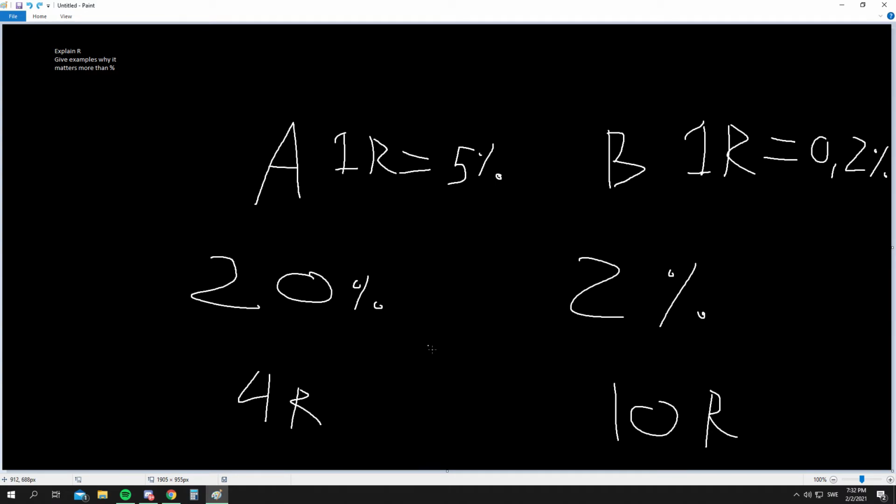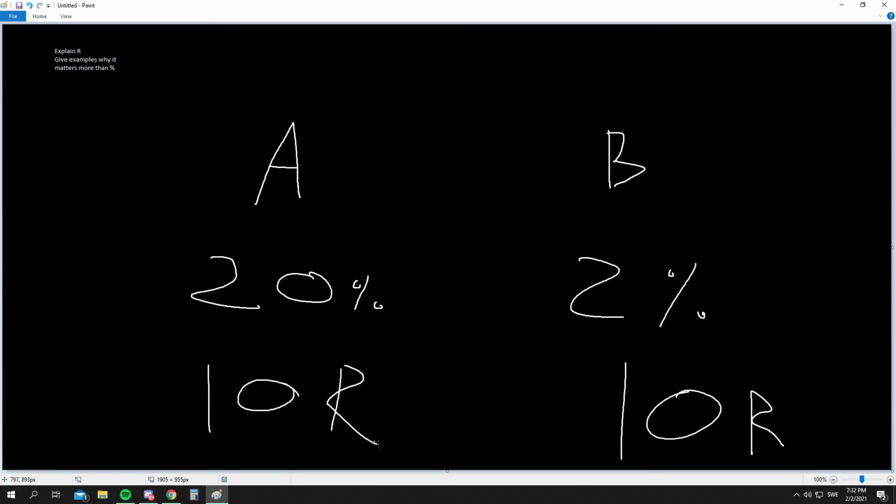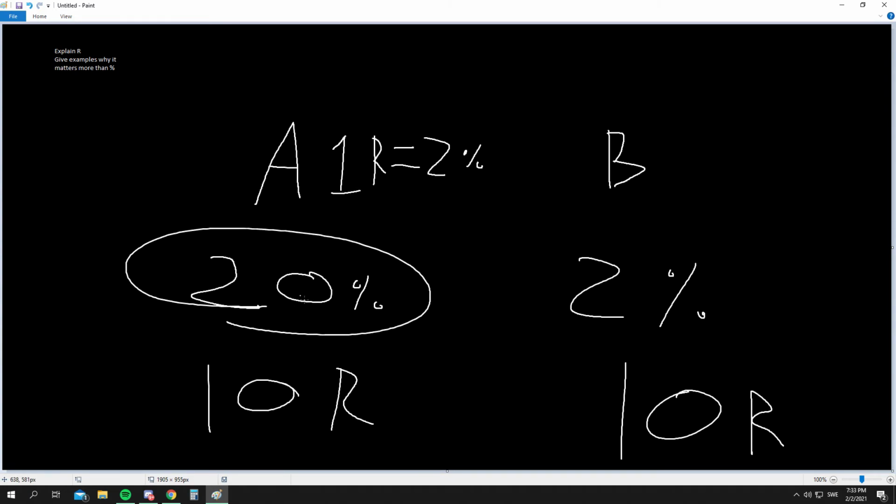percentage returns, right? And I could make the exact same example, but the two traders are equally as good. So let's say they made the exact same R. So this guy at the end of the month made 10R, and this guy also made 10R. That means trader A had a predefined risk of 2% of his capital, right? 1R equals 2% of his capital. So let me just draw that up real quick. If he made 10R, that means he made a 20% gain on his capital.